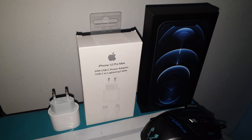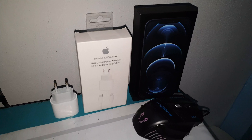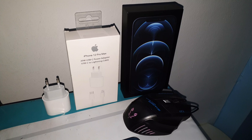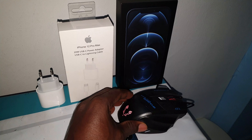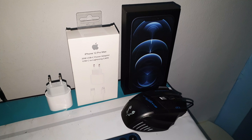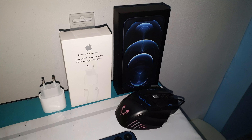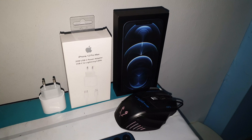I want to show you how to test your beautiful charger to see if it generates 20 watts or something. The charger told me that I need 30 watts to charge this phone, but I don't know. I'll make just a quick test — let me show you right now and you can test this by yourself.